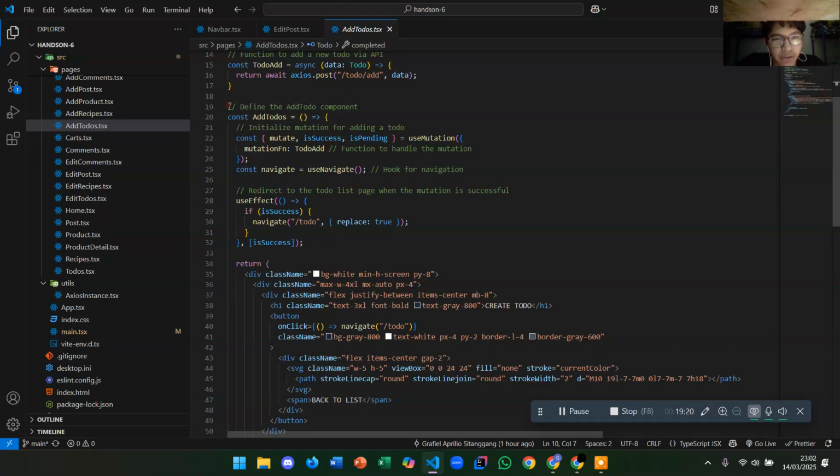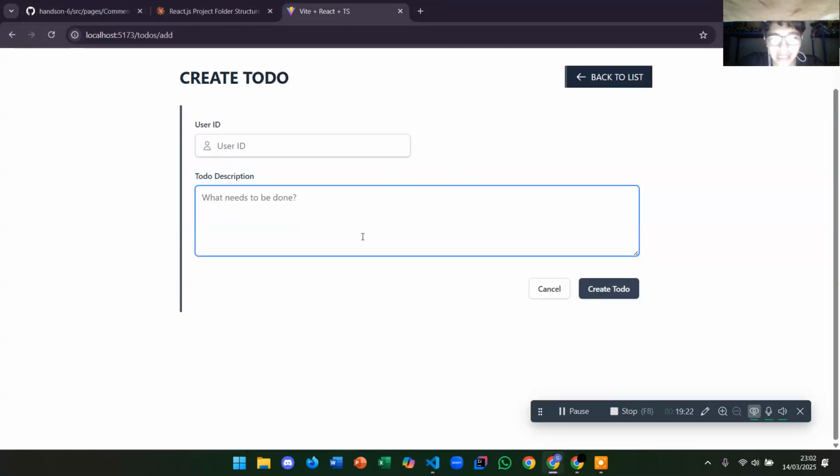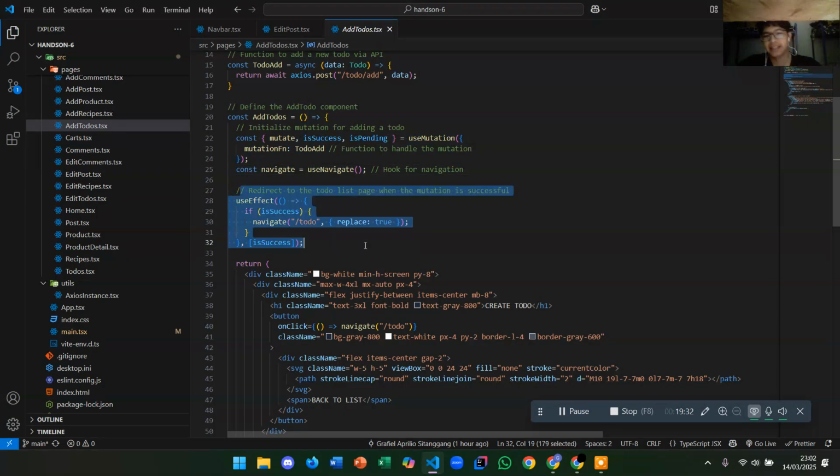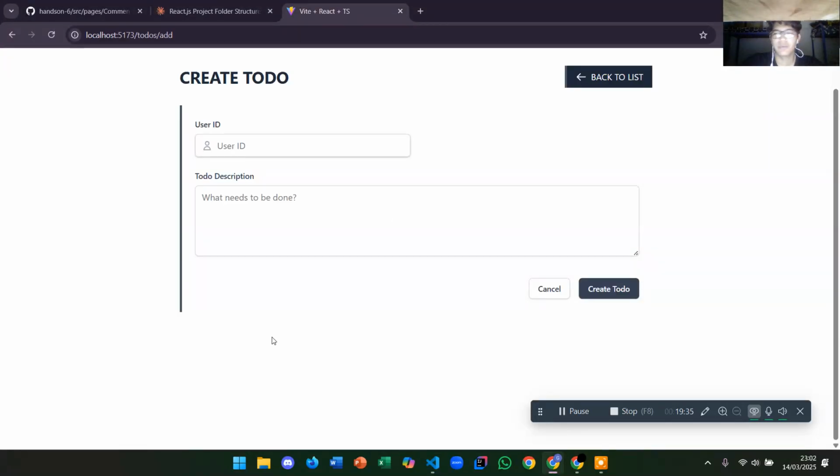And then here you define the add to-do component, the inside of it, the components that create this entire page. You initialize the mutation if you want to create something, and then it redirects either to the top or the bottom.